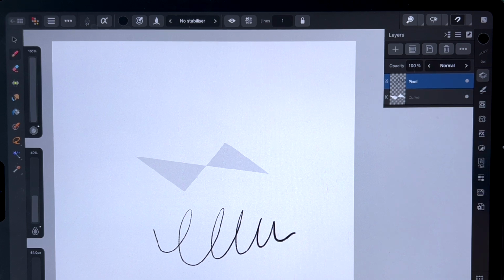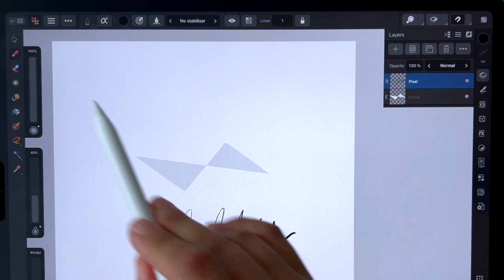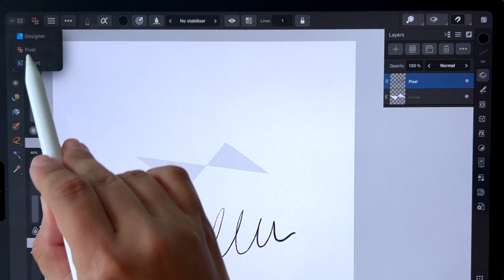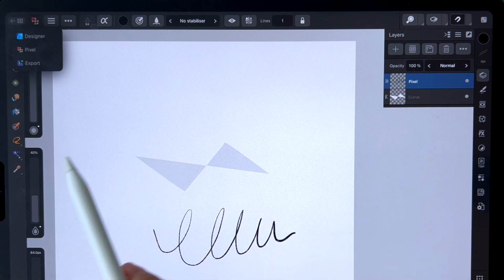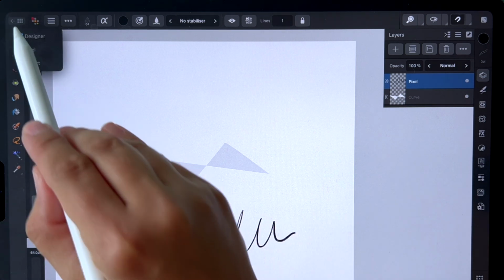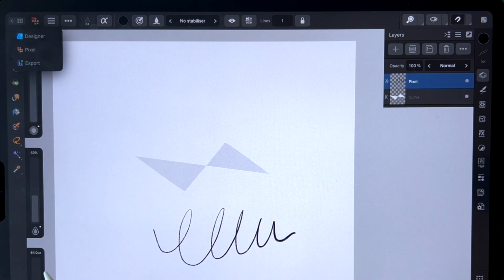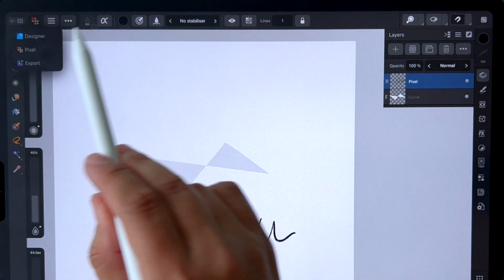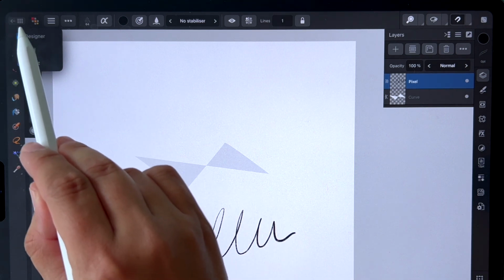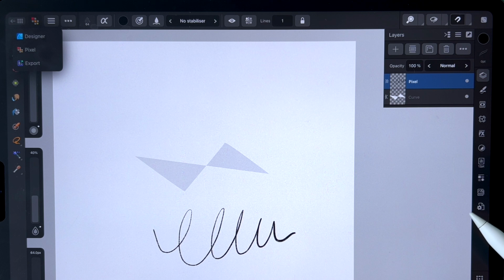So when in one document, in one illustration, you will be, for example, having a vector base, and then you will be adding pixel or raster elements, then it will be important to really be mindful in which persona you are. In case you cannot find yourself, you have to pay attention to this icon and see where you are, and sometimes you have to manually switch between designer and pixel.